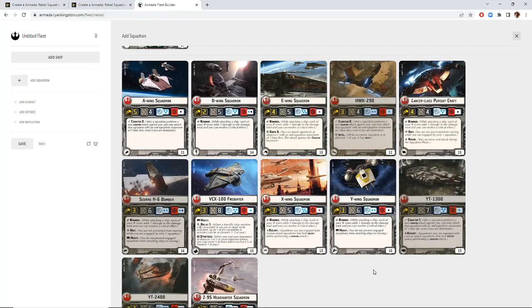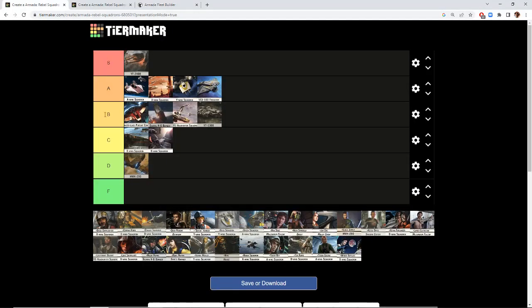There are people like Mac who have gotten good use out of Skargs. I think he takes them specifically for the PDIC and evade problem. And that's a case where it does trump the Y-Wing. But, 6 more points than the Y-Wing, I don't know. That's why I rate it lower.